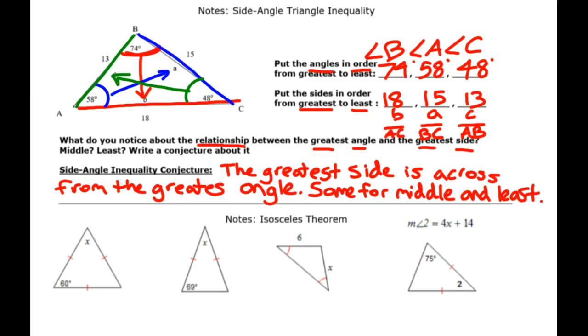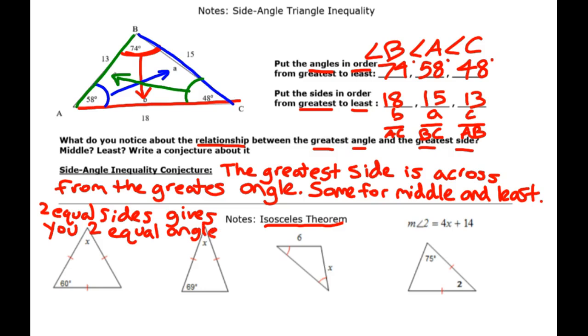I'm not going to move it, but if you look at the bottom, we want to talk about the Isosceles Theorem. Okay? So the Isosceles Theorem, and I should have had more room for this, but basically the Isosceles Theorem says two equal sides gives you two equal angles. Kind of makes sense. If I got two equal sides, I'm going to get two equal angles, and vice versa. Okay? So these four examples down here, we're going to use them to solve. Let's do that together here.